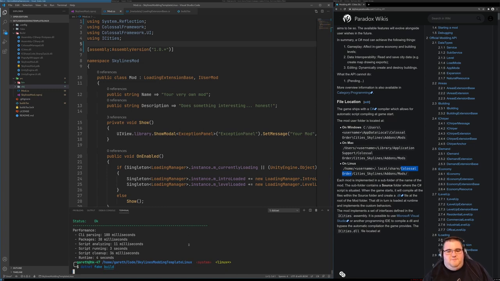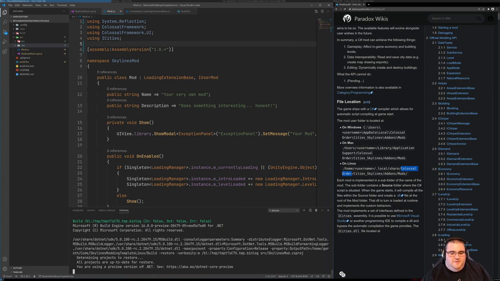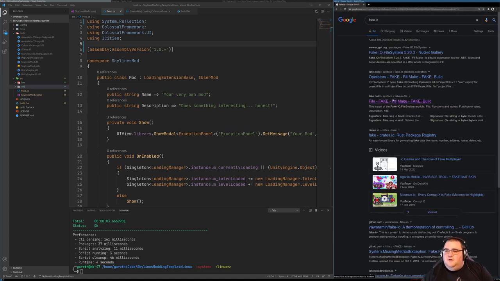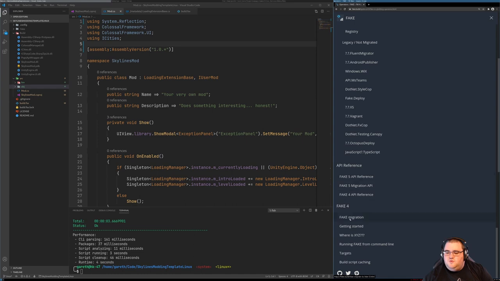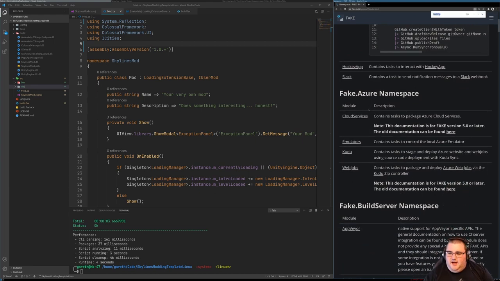Right, let's do a build. Let's make sure that I haven't deleted something important. And you know what? I haven't. So let's go to fake.io. Let's go to API docs, but this time we will remember to go to the FAKE 5 API reference, at which point let's suggest Control F.